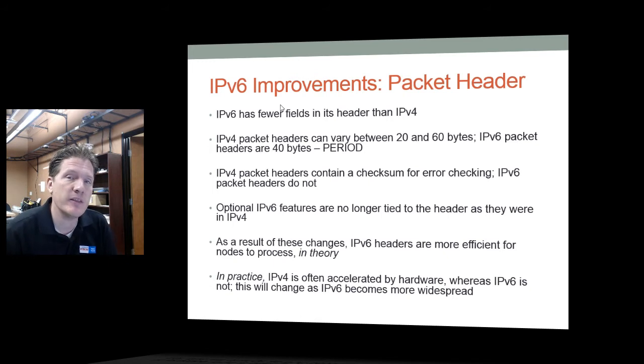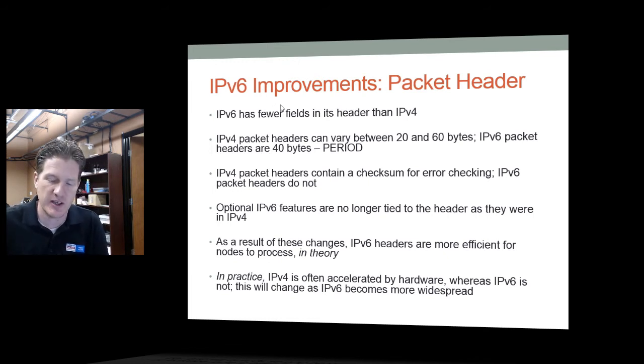However, one of the disadvantages we have with IP version 6 rolling out is that most of the hardware, switches and routers that are out there, and even computers, were designed to optimize IP version 4. So until hardware manufacturers catch up and design equipment that is also designed to optimize IP version 6, you won't see the improvement in overhead and efficiency that we would normally get with a more efficient header. We have to wait for hardware vendors to catch up.